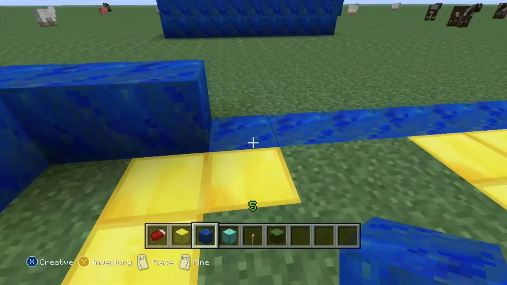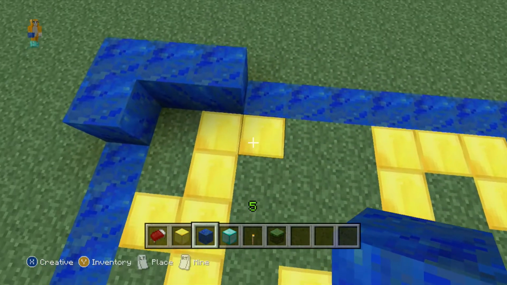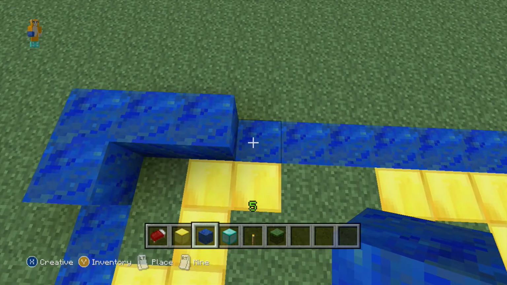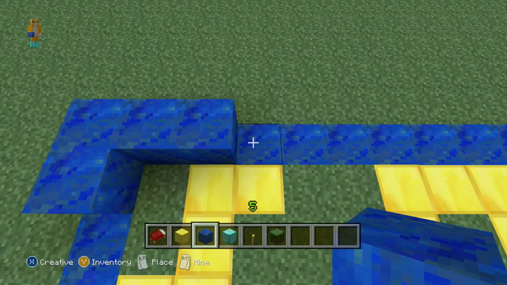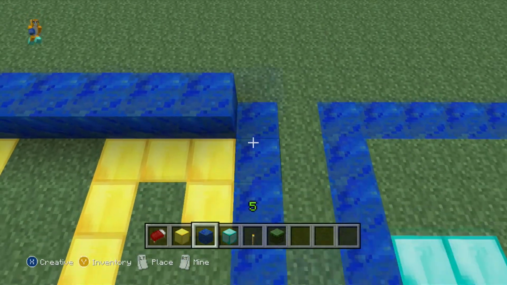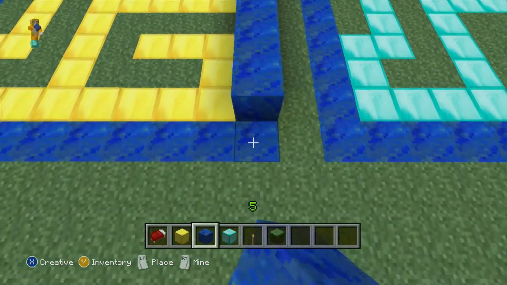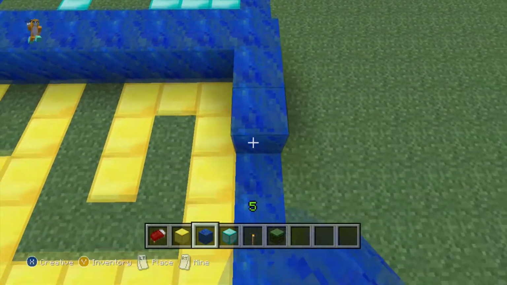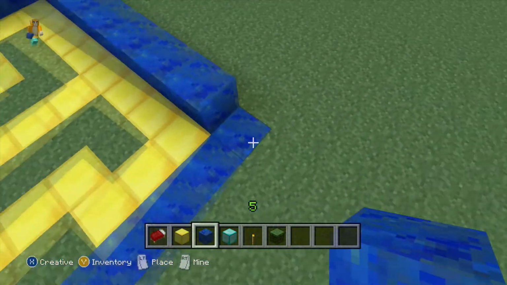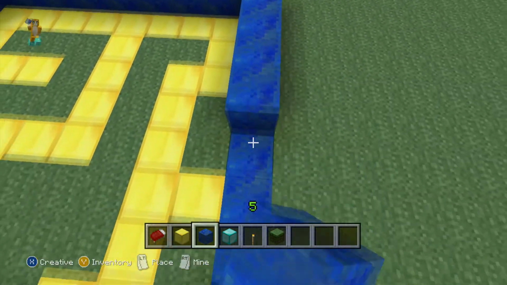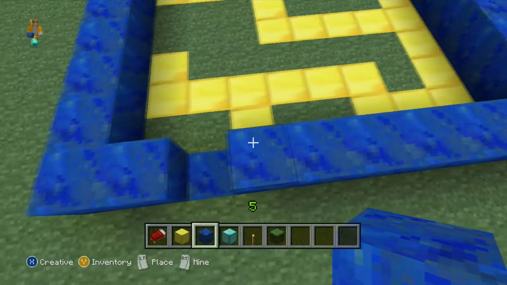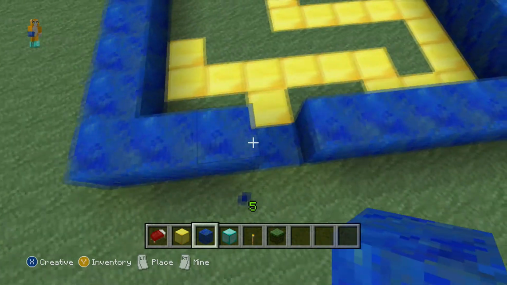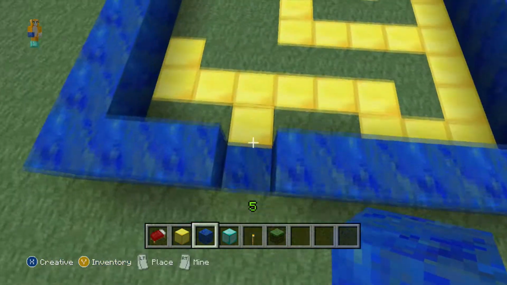What I'm going to do is fill in the 10 by 10 square here first, just so that I have an outline. Whoops, can't cover the start.